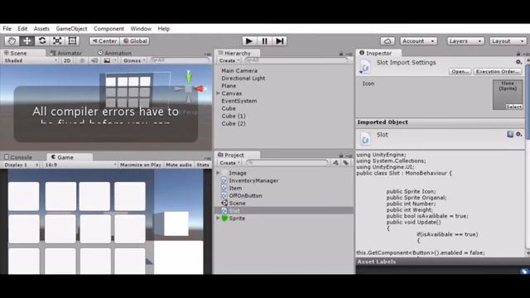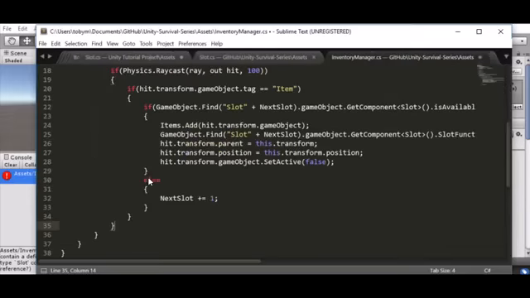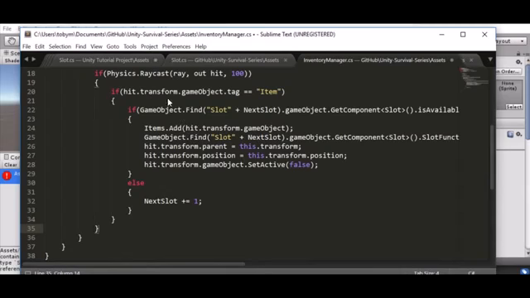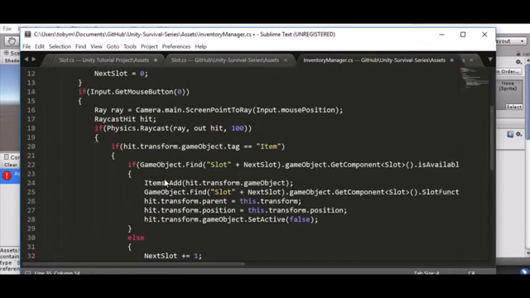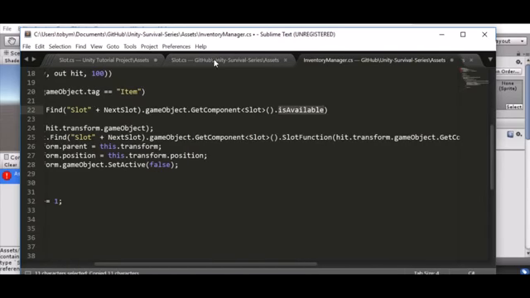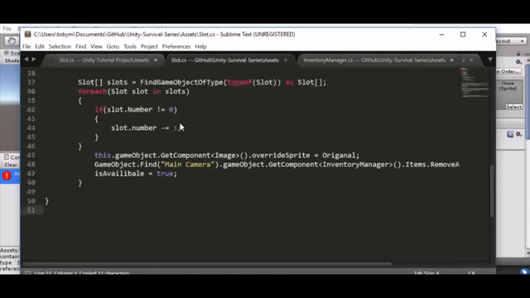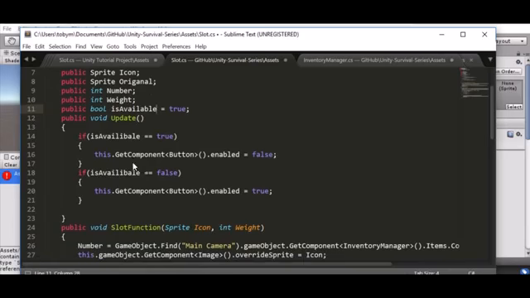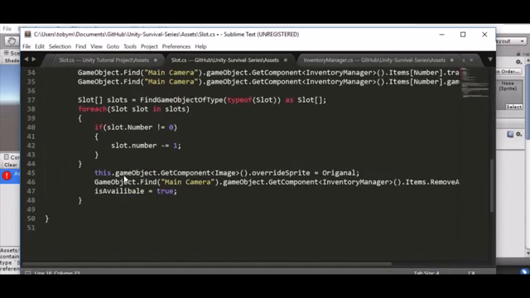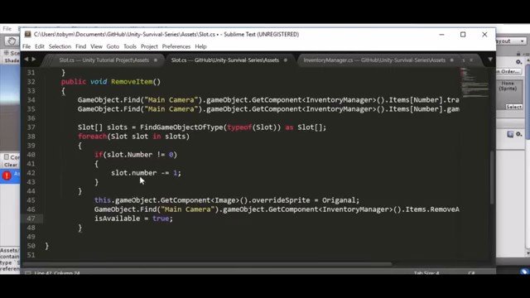So if we went ahead and played this, we have an error: type slot does not contain isAvailable. Okay, let's open this up. This is in the inventory manager, so evidently I did something wrong. Let's just copy this and go back here and paste it here and here and here, and isAvailable here.